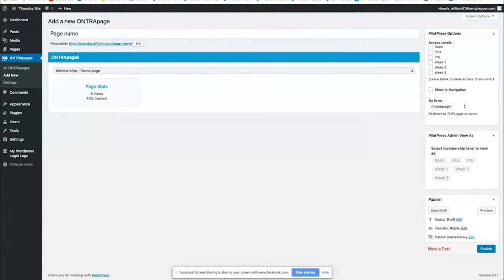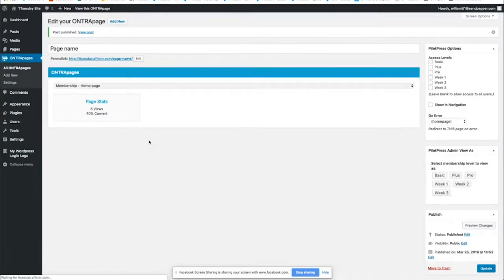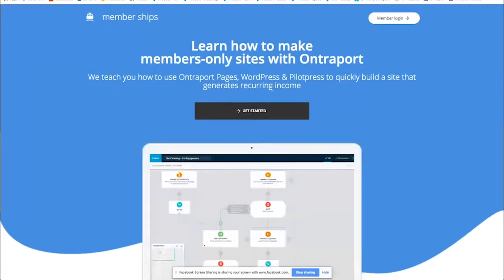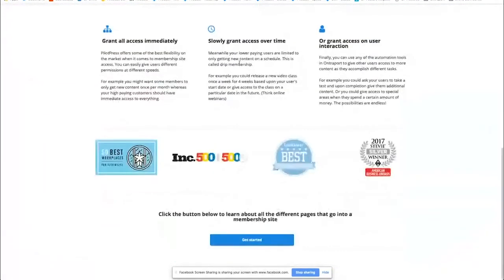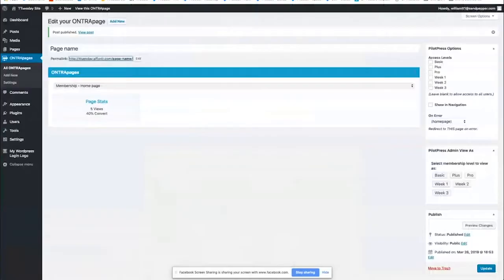So let's say it's the home page, for example. Then all I have to do is hit publish. Here, let me just do it so I can show you. So there we go. We've got the home page set up on your WordPress site. That's using the Ontraport page.